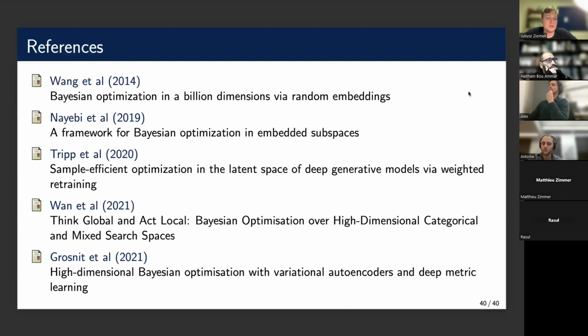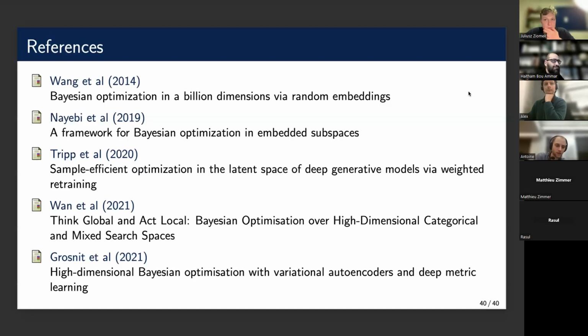But in general, it's interesting to see something which potentially will change the way in which we view high-dimensional problems in Bayesian optimization. But I think for now it's still very early stage, and I don't think either of these papers has open sourced their code. So until this is done, I'm withholding my judgment on this topic. So yes. Cool, thank you.